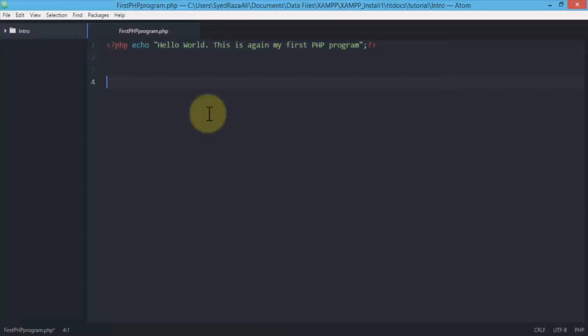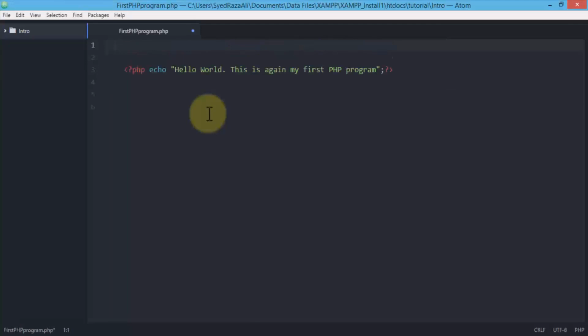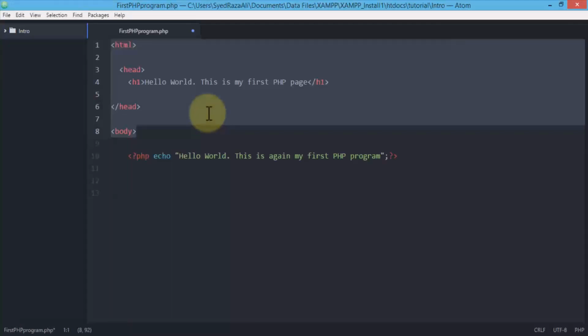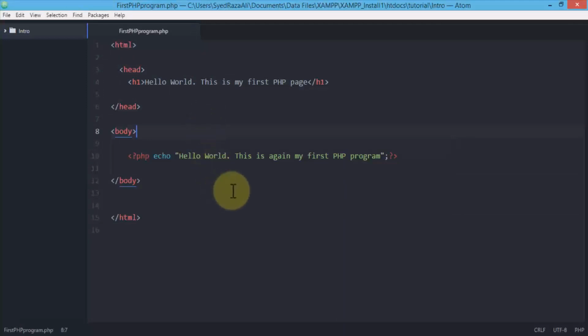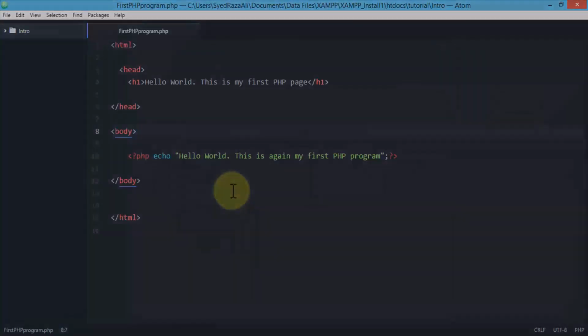So let's get back to our code. And I'm just going to go ahead and undo it. I just wanted to demonstrate that it's easier to see that you can just use it without HTML. So I'm just going to undo this and then save it. Perfect. So in this lesson, I simply demonstrated the PHP tag and then creating your first PHP program. So practice with this and let's move to the next lesson.